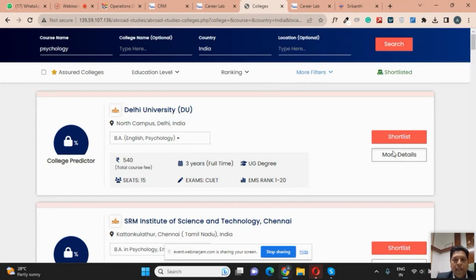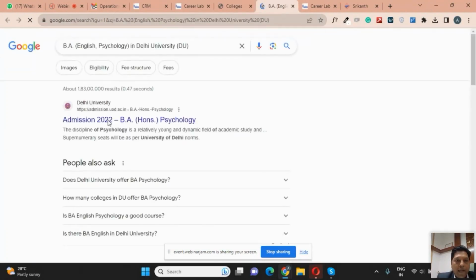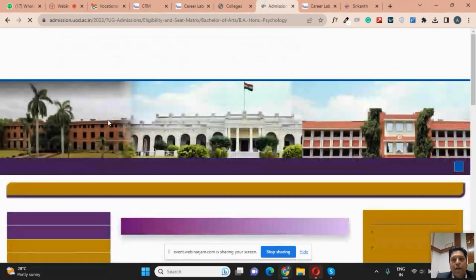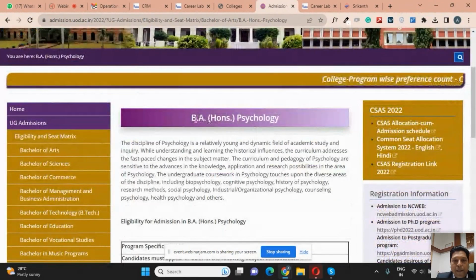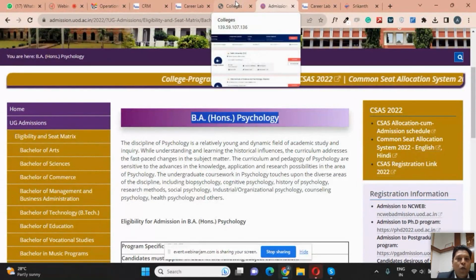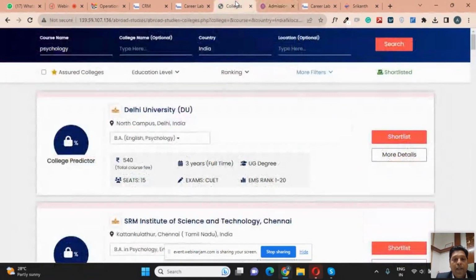Just click on more details and click over here the first link. Straight away it will take you to that university page of that particular course where you can fetch more and more information. Based on the Google integration we have done over here, we don't need to keep on changing the links, and you can see the real-time links over here, right?